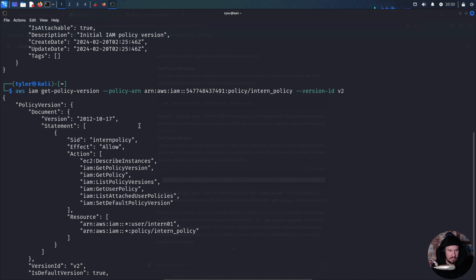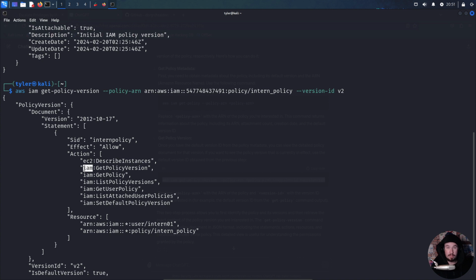Here we go. So this is what this intern policy allows us to do. So what does it allow us to do? Well, we can describe instances. AWS has this thing where they like to use names that are confusing, that don't make much sense, right? An EC2, if you're new to AWS, is just a virtual machine, but they decide to call it an EC2 because they think they're cute. All right, EC2, when you see that, just think virtual machine.